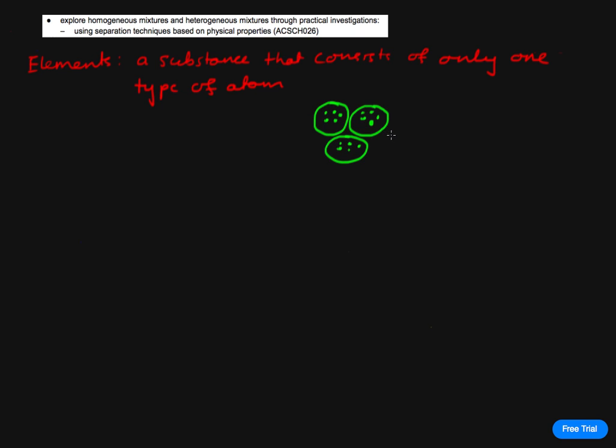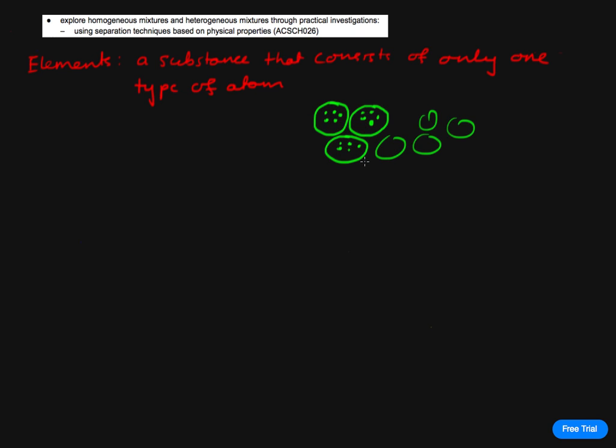And this could go on. I could keep drawing these. Just imagine they all have 5 protons in there, and I could say, hey, that's an element. As soon as there's a substance that doesn't contain 5 protons, or isn't made up of something that is exactly like what these atoms are here, we can't call it an element anymore. It's something else at that stage. So as soon as we start introducing different things into this assortment, then it becomes not an element.